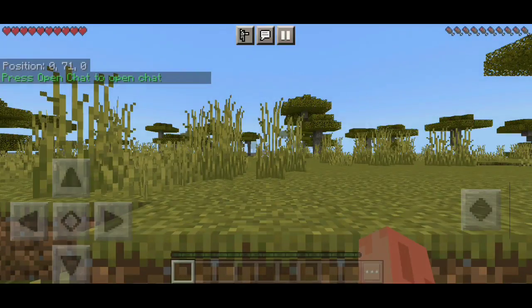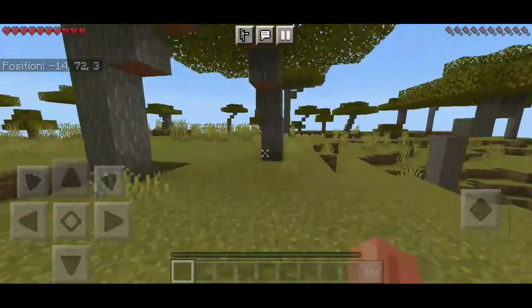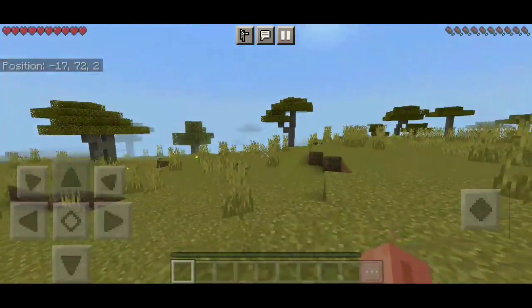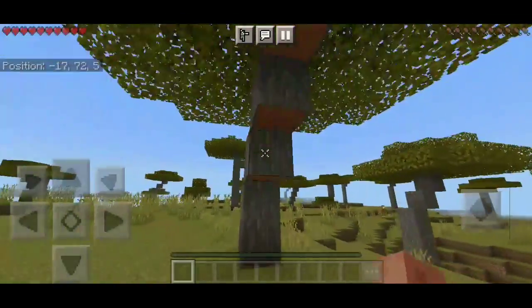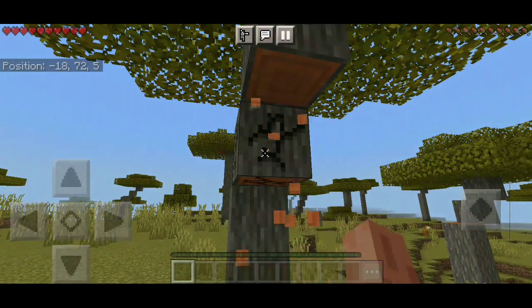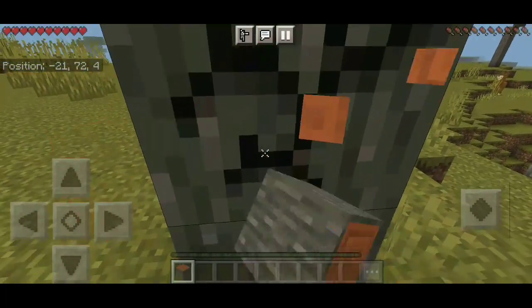And welcome to episode 1 of my new survival series. So as some of you guys may be asking, what happened to the first one? Well, I upgraded my game to 1.18.1 and all of the worlds vanished. I don't know what happened, but all of them are gone.